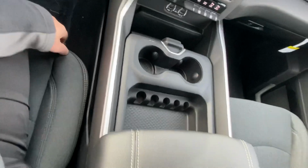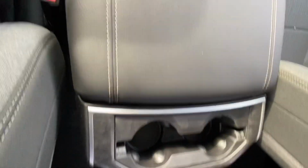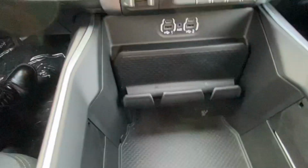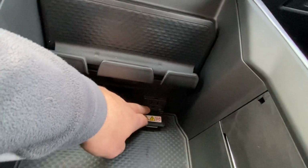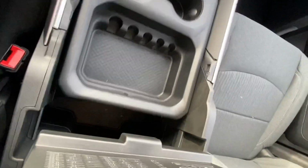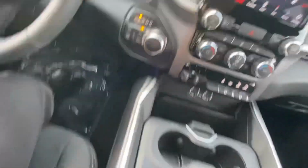And then a nice heavy duty center console here. So this is pretty cool. Lots of space, a couple cup holders. It moves back and forward. Spot to put your phone, spot to charge your phone with your regular household charger, which is cool. And then this opens up, obviously, and you get a little bit more space back there. This usually just fills up with junk.